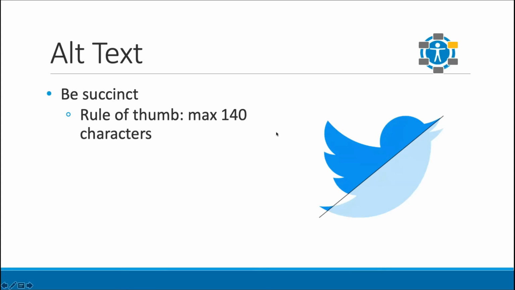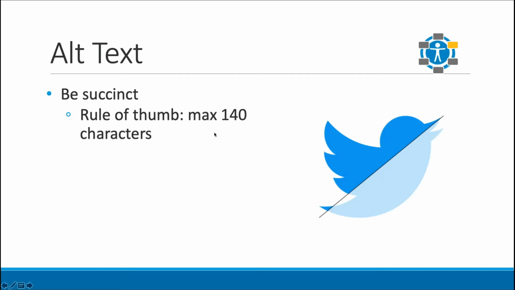And one of the first rules is to just be succinct about it. A sighted user has the ability to glance through a document and see all the images quickly and make a quick determination about whether or not this is something useful or something they want to pay attention to. If you're including alternative text on an image, a user relying on a screen reader doesn't have that option. They can't scan the text. They have to hear the text read aloud literally every time they encounter the image.